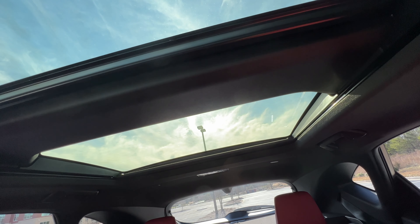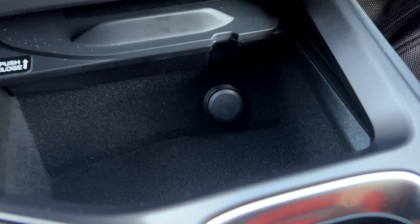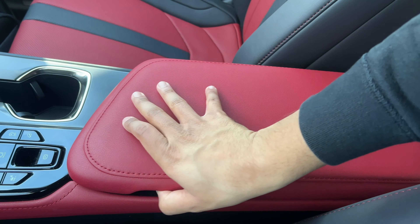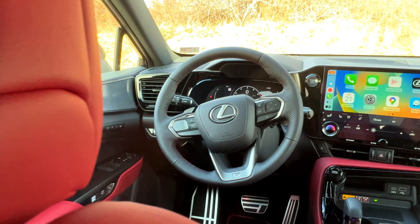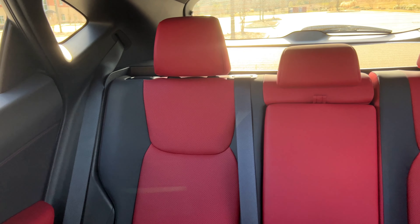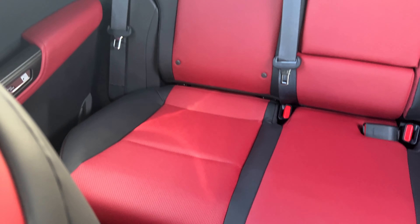The wireless charging pad seems more reliable in this 2023 model — my iPhone 13 with a case stays charged consistently. There are two cup holders, and the parking brake engages automatically when you put it in park — brilliant. The double-hinged armrest and glove box offer plenty of space. The base 10-speaker audio is poor; you really need to step up to the 17-speaker Mark Levinson system. Note that the fully loaded 450h plug-in hybrid doesn't offer the Mark Levinson audio, but the 350 and 350h models do.